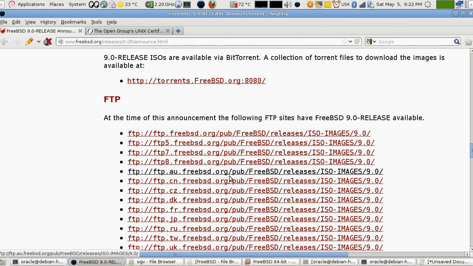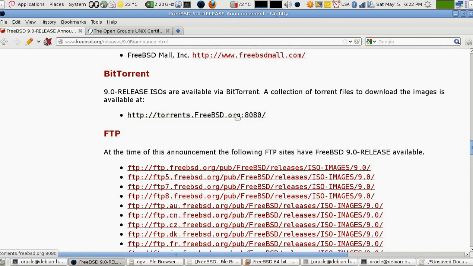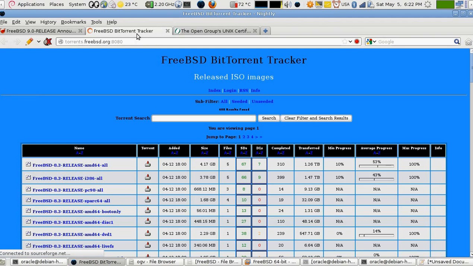If we go through the torrents, there's the torrent list, and you can just use any torrent downloader. For example, you've got uTorrent.